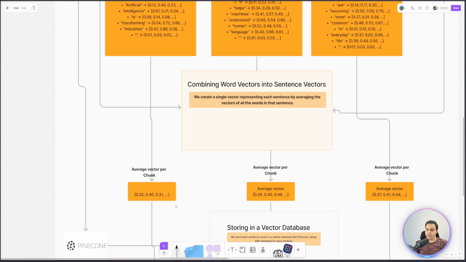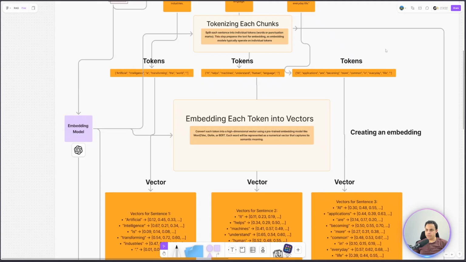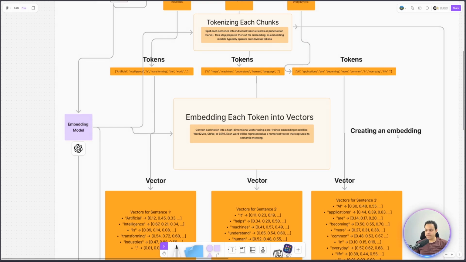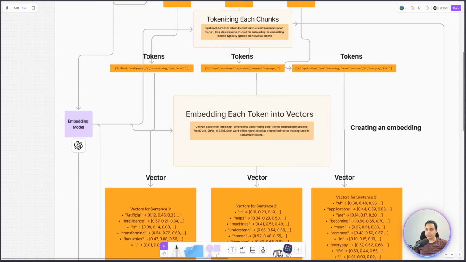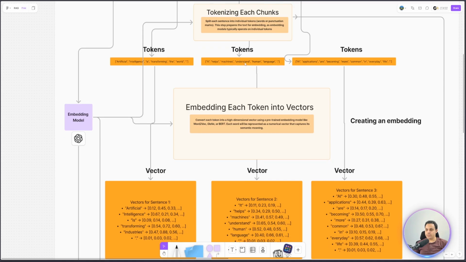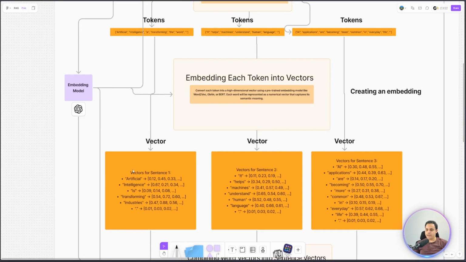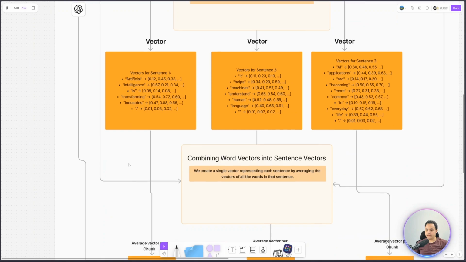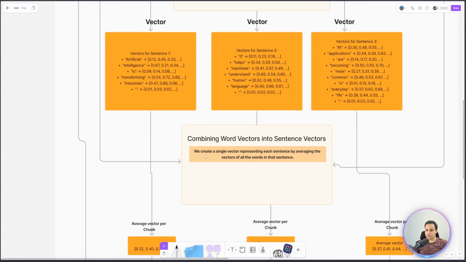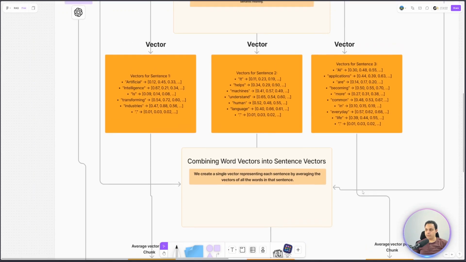So now we have this vector for the whole chunk. Just note here, starting from tokenizing each chunk, this whole process is called embedding. Embedding is converting the chunks to tokens, converting the tokens to vectors, and averaging the vectors to represent the whole chunk.